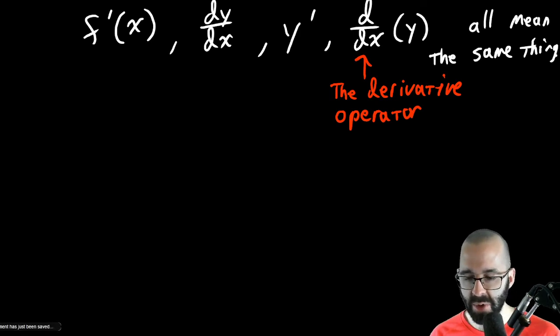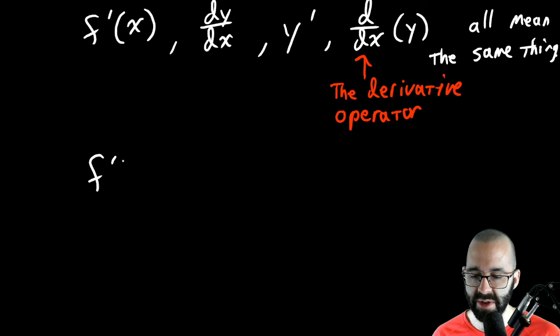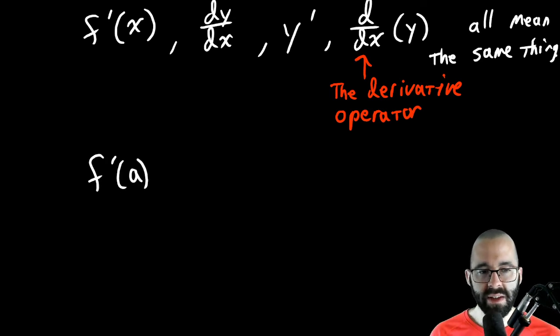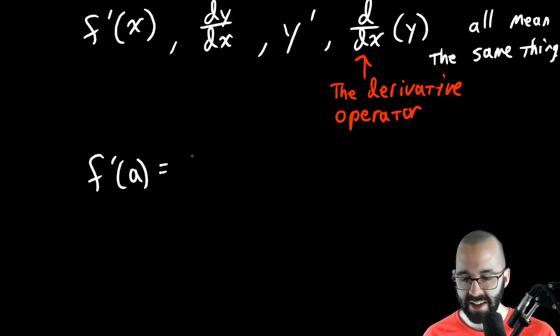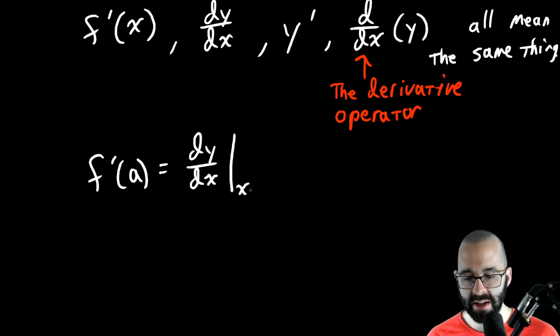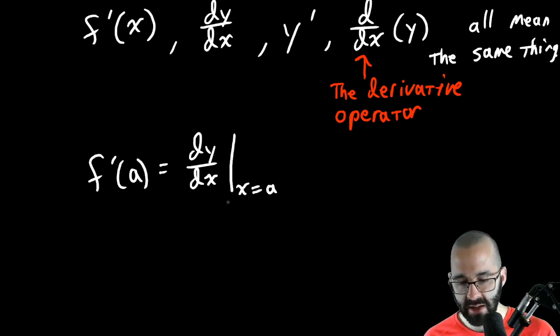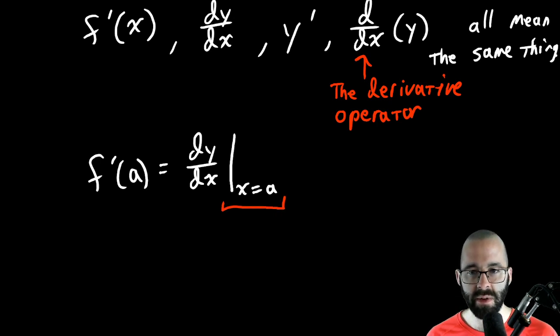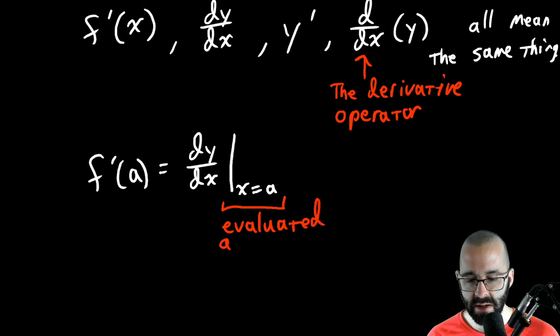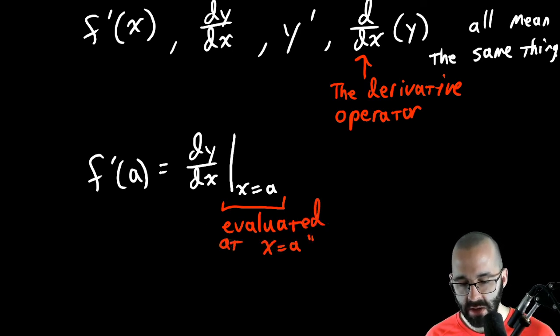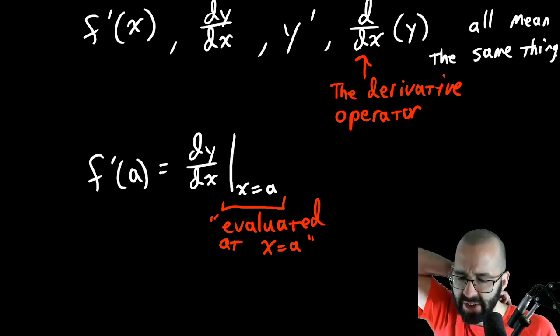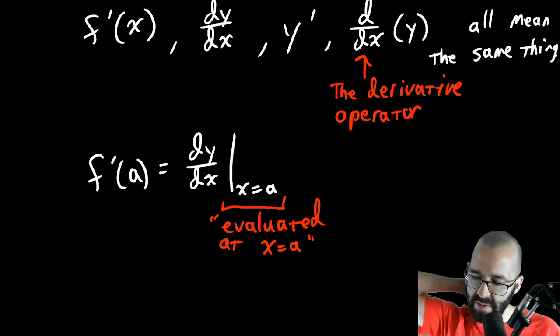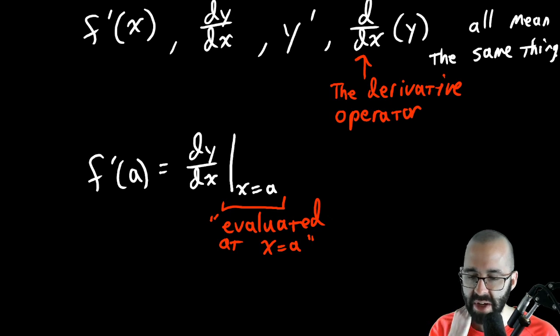Okay. And then there's one more thing, and this last thing looks the weirdest for notation. The derivative at a point looks a little weird in Leibniz notation. That's the derivative function. And then we say evaluated at x equals a. This part right here, this bar, means evaluated at x equals a. And that's going to come into play some more in Calc 2 as well. So those are the big things for notation.